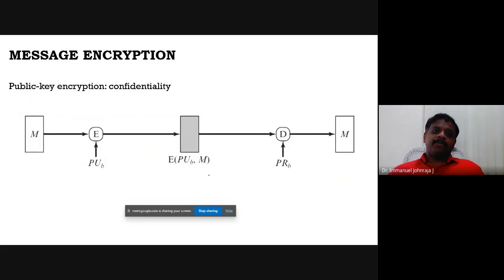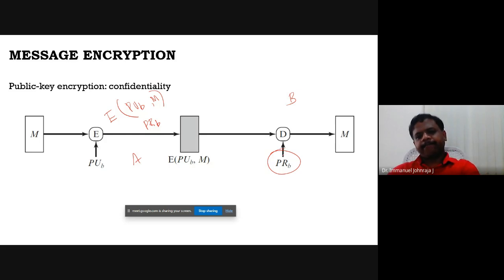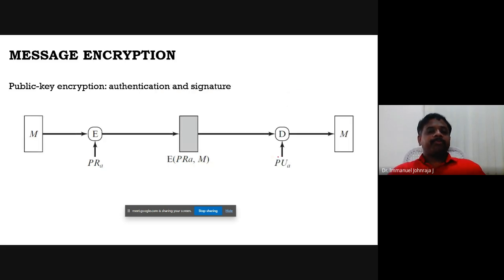All right. Whereas in the case of public key encryption, yes, we are able to achieve it. So this is a very generic one. You got the message encrypted using the public key of B. Obviously this is person A, this is person B. So this can be decrypted only by using the private key of B to get the message. This provides the confidentiality, we know that, and we also know that it can give authentication as well.